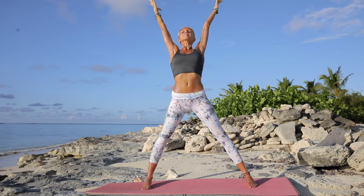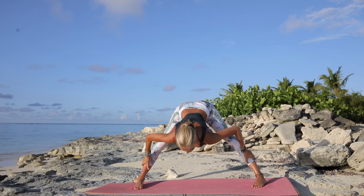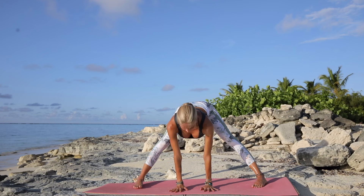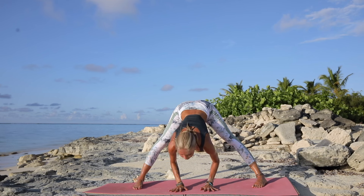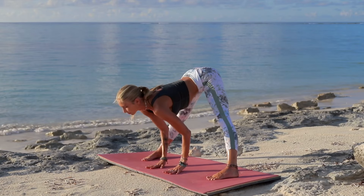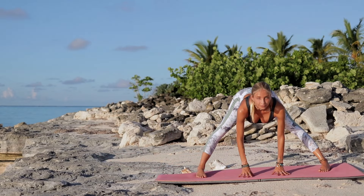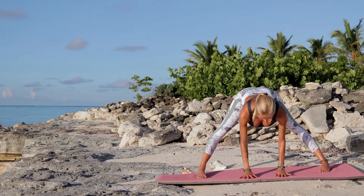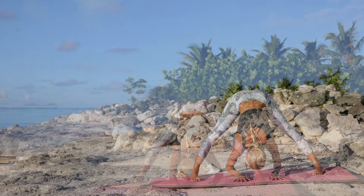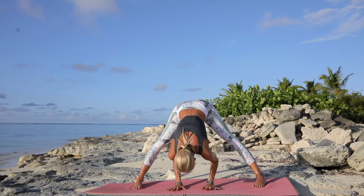And center, then exhale, taking your wide-legged forward fold. Now if you can, bring your hands over to the mat. Inhale, extend the arms, then exhale — think of bringing your forehead to the floor. Just a couple times with this gentle movement. Bring it down, extend the arms, exhale down. Just holding here now for a moment, feeling that nice stretch through the hamstrings. Breathing deeply.